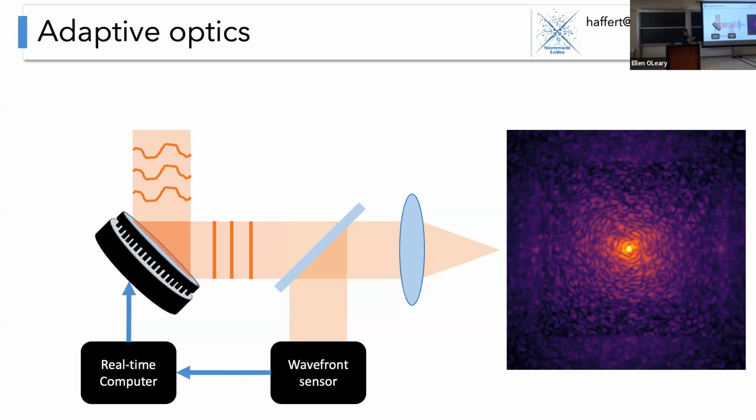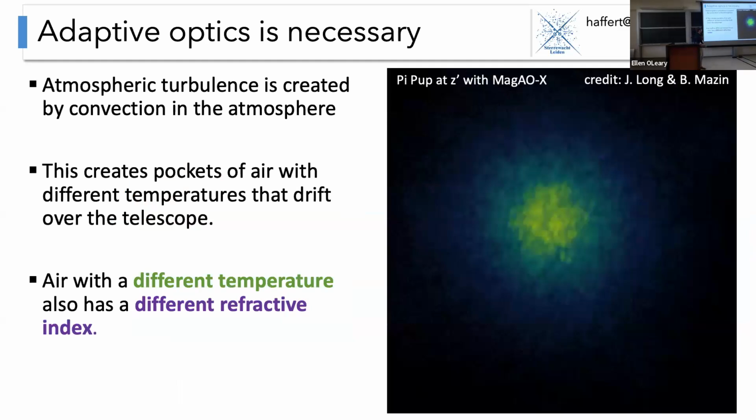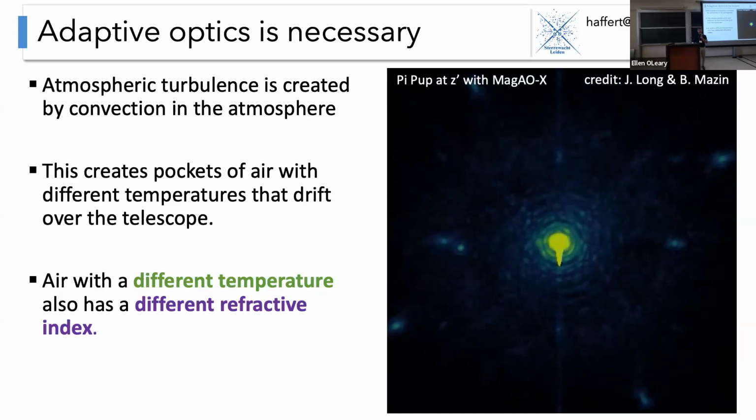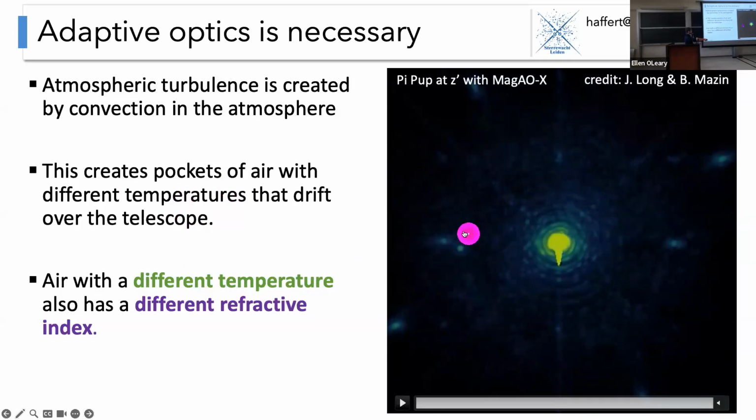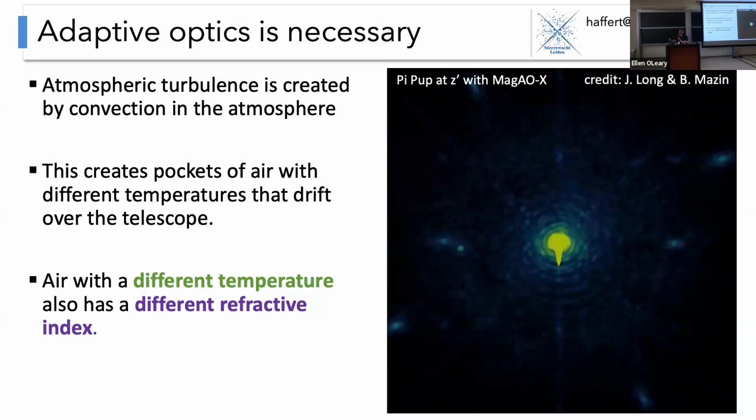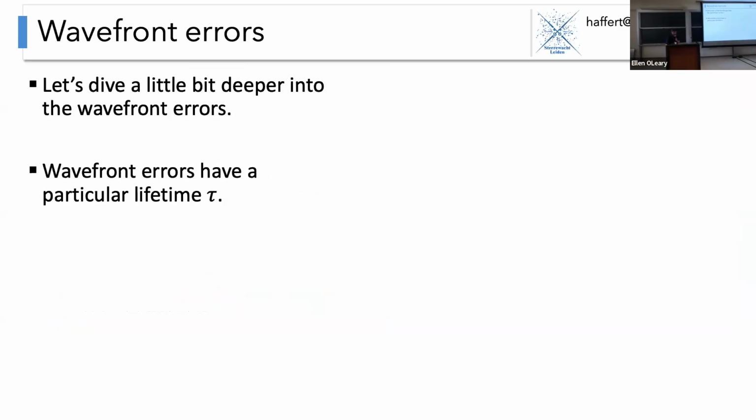However, you can see it's still a little bit of a mess. But if we do that on sky, then we can transform our seeing limited PSF into a diffraction limited PSF. So here you can now see the companion star, which is here. And then there's lots of other stuff happening, which is all due to your system, which is why your contrast budget is system dependent, and you need to think about it.